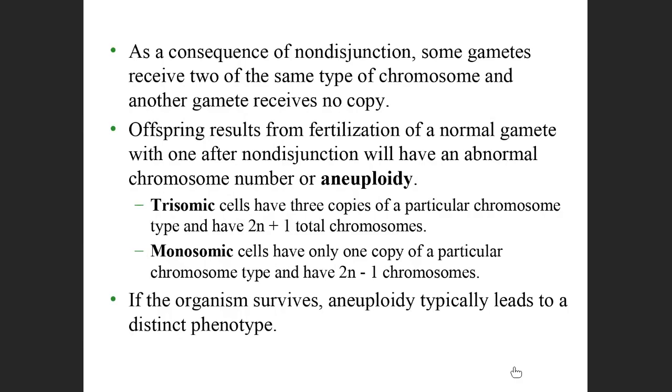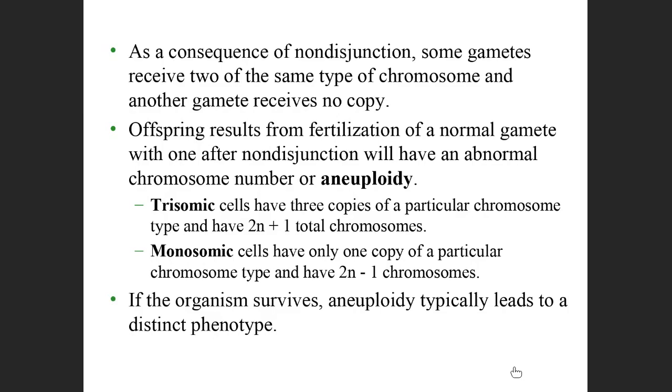A trisomy condition occurs where you have an extra chromosome. So you're 2N plus 1. You have your normal homologous pair, one from mom, one from dad, and then an extra one, so you have 3. And that's a trisomy. So it's 2N plus 1. If you're missing a chromosome, then you have a monosomy. So you're 2N minus 1. So a person with a trisomy has 47 chromosomes. A person with a monosomy has 45 chromosomes, right? Because normally we have 46 total.